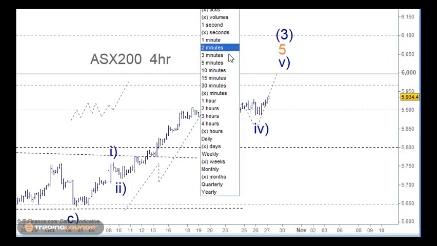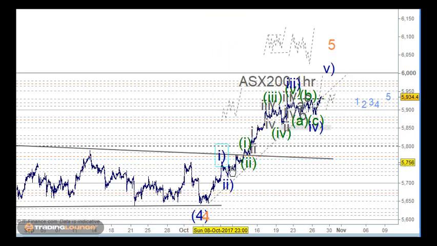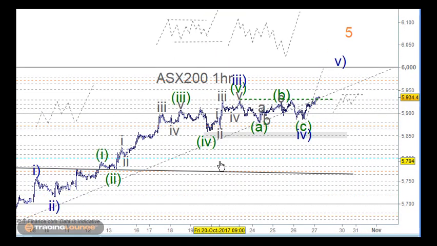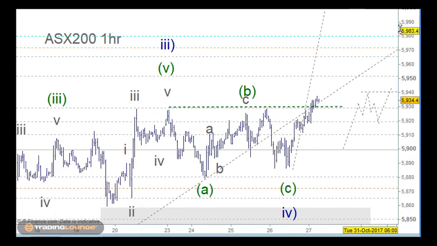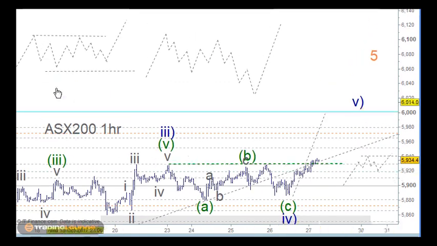So on the hourly chart here, let me just open this up a little bit. We're talking about these two patterns here. This particular one here, because we could count three waves down here, it's possible to count it as five in terms of one and two and three and four and five, but the wave four is a bit too high and overlaps wave one here. So that's why I've called it a three-wave price action.